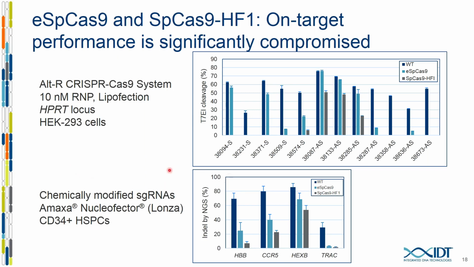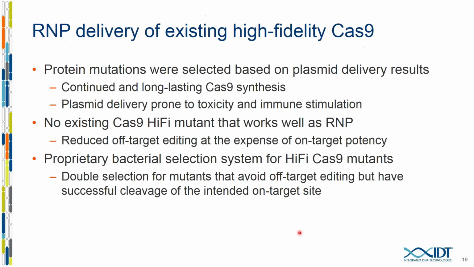And just to show that this is sort of a universal thing and not limited to the product that we sell, our good collaborators at Stanford, Danny Dever and Matt Porteus, also put these into human primary cells instead of immortalized cells. And they used chemically modified sgRNAs instead of the 2-part system, and also electroporation and analysis by NGS. And they show basically the same story. For the majority of these clinically relevant loci, the wild type protein works pretty well, and there are some significant hits in on-target editing with both of these proteins.